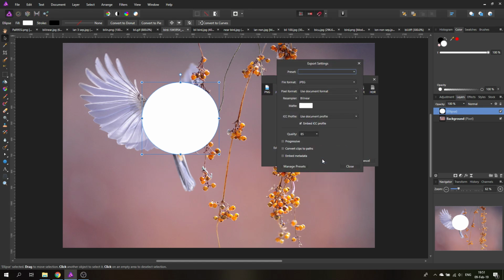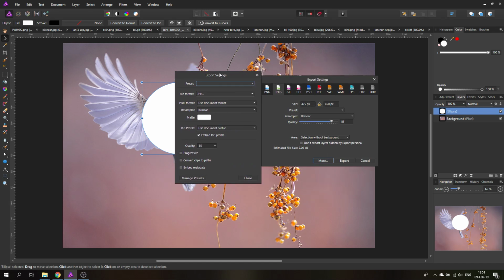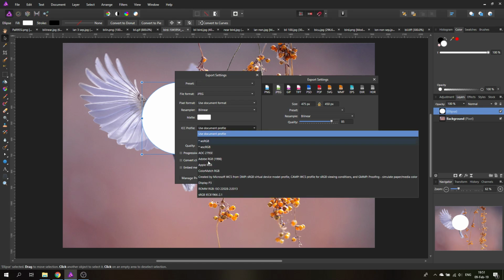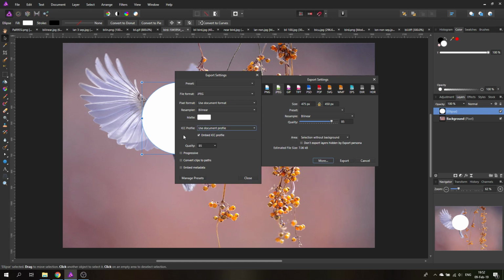Under more, we have some more options. You should probably not touch them. There are just two things that are important to you here. So one is the ICC profile, that is the color profile. If you have a problem with how your pictures are looking online, there's probably a problem with the color profile. So you should go in here and change it to sRGB and this kind of code here. So sRGB is the right choice for your browser to make the pictures look good and look the same as on your screen.